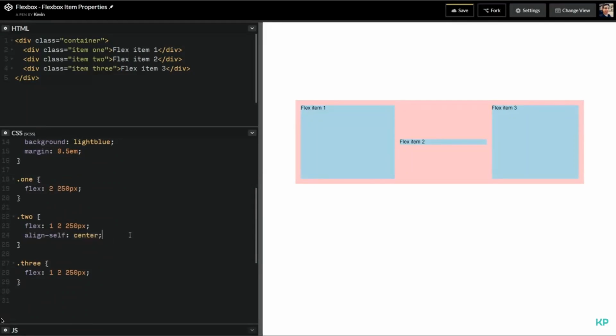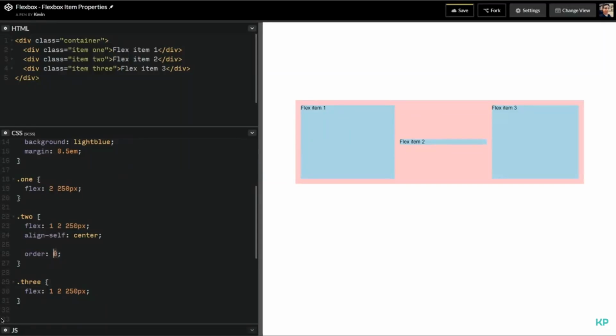And the last one is order. I was going to do order before align self, so I'm out of order, but that's okay. You can control the order of things. Now the thing that's a little weird with order is if you do an order 1, it actually goes to the end because these ones don't have an order on them. If I do an order 0, it will go to its natural resting place. It doesn't pull it over to the front, which is what a lot of people originally assume, and it's because the default is 0. So if I don't give anything, it's just giving it an order of 0 by default. So order 0 just puts it back to where it is in the HTML.